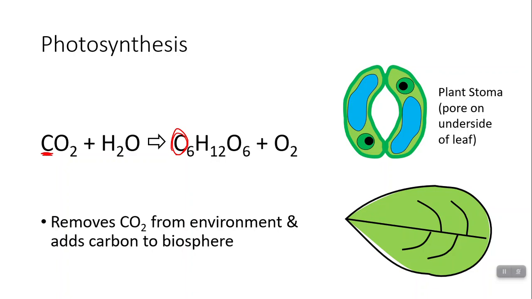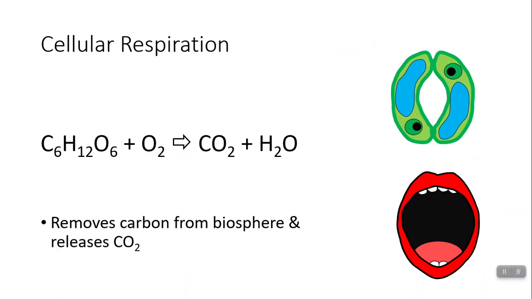So here in this diagram, you see what's called a stoma. More than one are stomata. These are pores on the underside of leaves, and they are kind of like little leaf mouths. And what they do is they take in gases and they release gases. So they'll take in some carbon dioxide from the atmosphere, and then that carbon dioxide will be taken in and perform photosynthesis with it, and that will make some biological molecules like glucose.